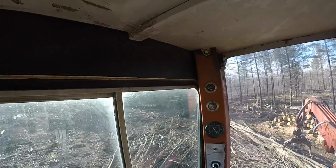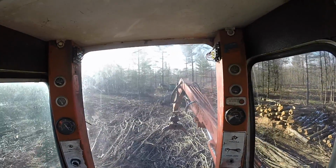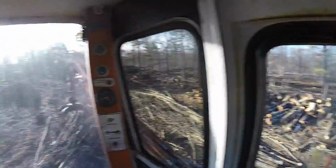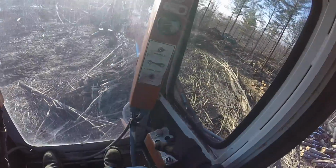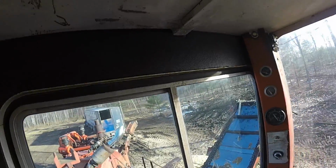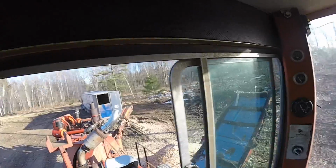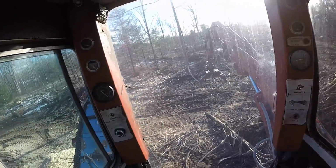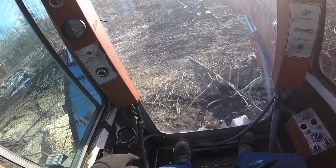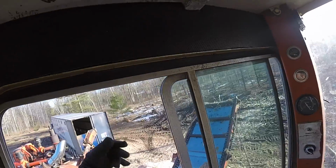This is the old Model 23 flail we got. It requires a little more work, a little more paying attention. She ain't got no seat. She's got a cup holder. That's all good. Still works. You put a pop in there in the first 5 minutes, it'll probably go flat.